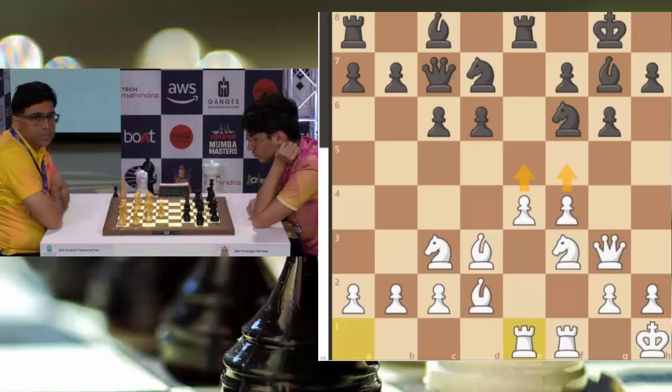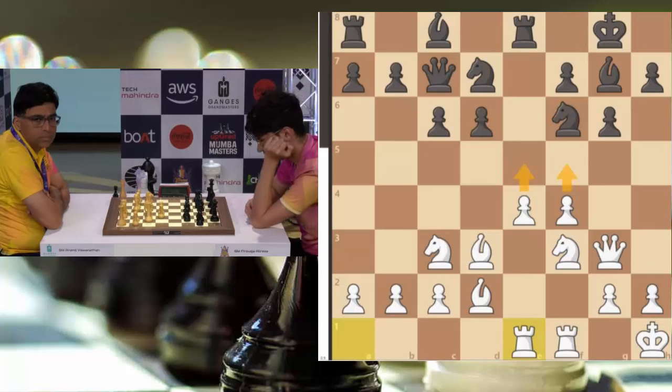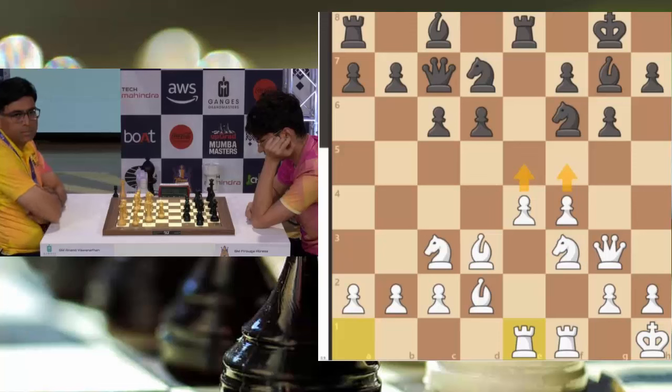Even look at Vichy looking away, showing a sense of confidence right now. All my pieces are developed. I'm actually aiming at the king's side here. This isn't looking the greatest here for Alireza at all.